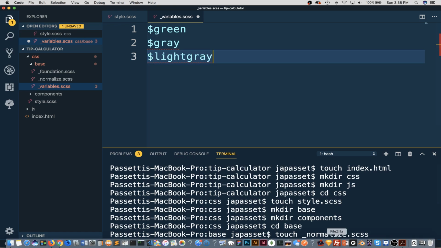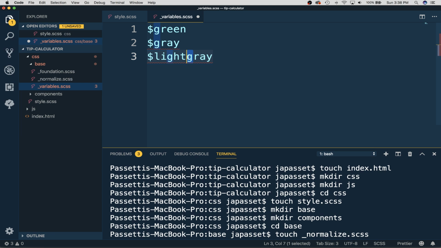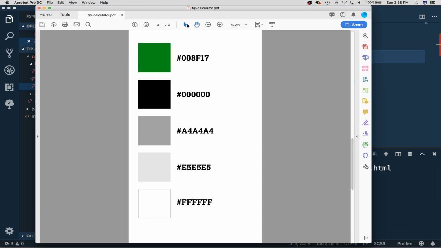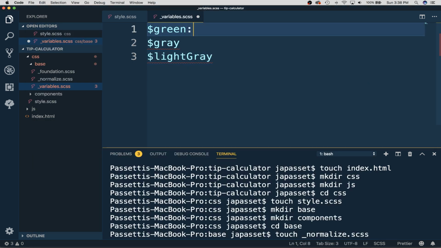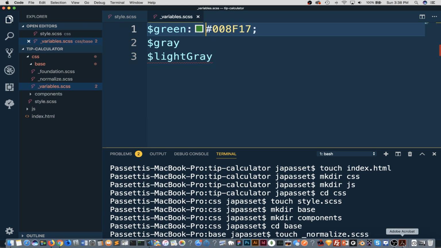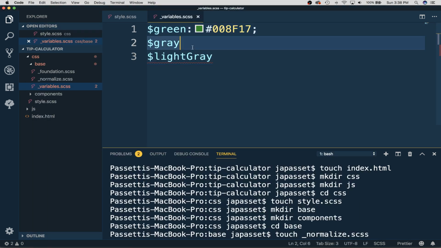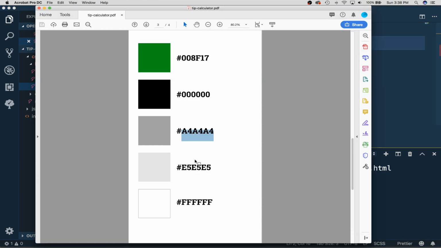I'm just quickly typing these out. My camel case light gray. And then go grab the values from the PDF. So the green 00 F17. Gray is A4s. And light gray is E5s.